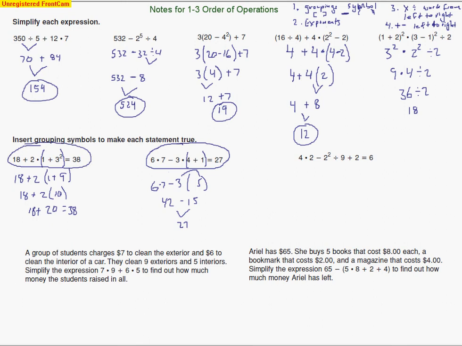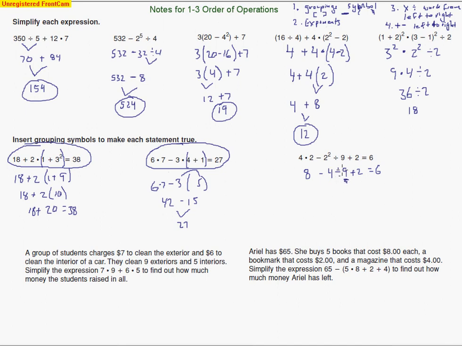Let's take a look at the next one. This one says 4 times 2. So again, I like to just go ahead and figure out what it is without the parentheses first to see what I might end up doing. Well, here I have a problem. Remember, I'm trying to get 6. Well, when I do this, I'm going to end up having to divide, but I have to divide by 9. And 4 doesn't go into 9. I'm going to start getting fractions here.